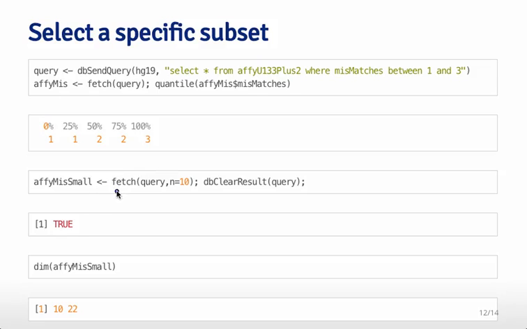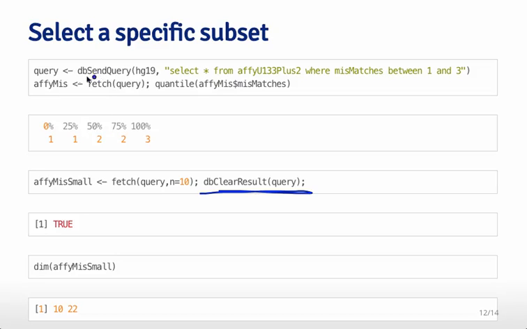If you only want to suck out a very small amount of data, so suppose you just want to see a little bit of the data and make sure that you don't accidentally suck down a gigantic table, you can use the fetch command and tell it to only bring back the top 10 records. And so what you've got now is just a very small data set that only contains the first 10 rows of that table. When you do that, you need to clear the query.